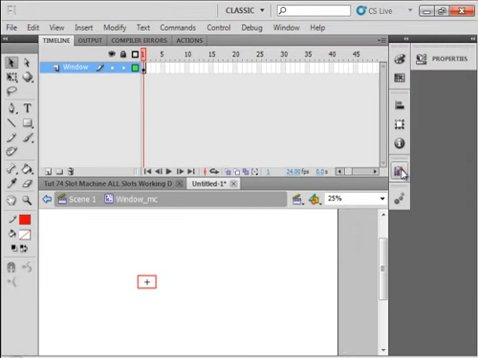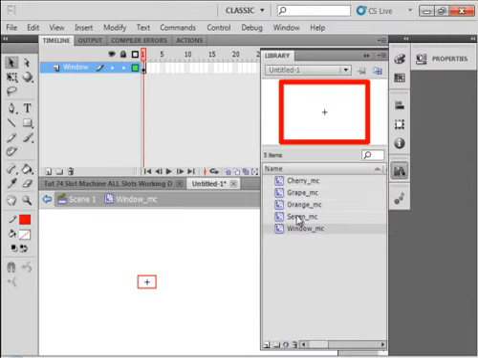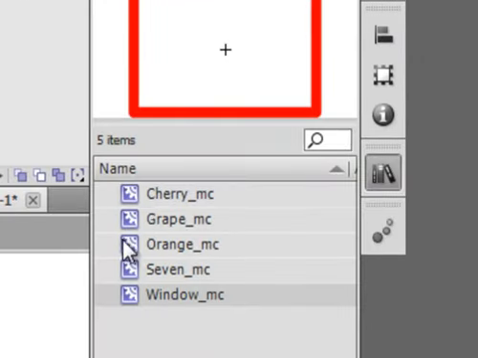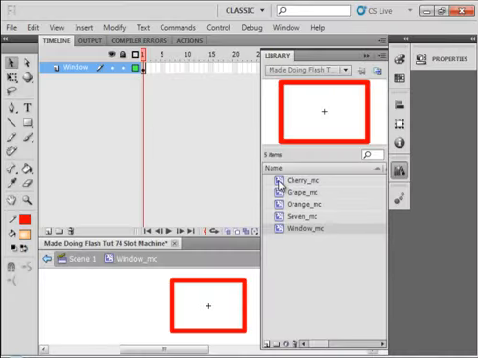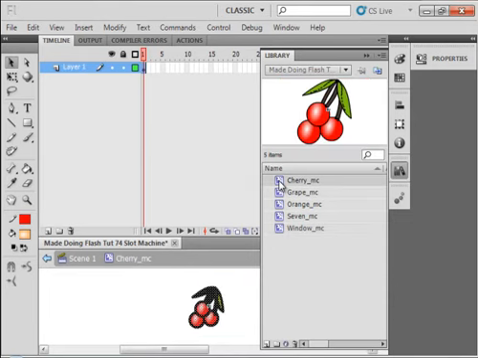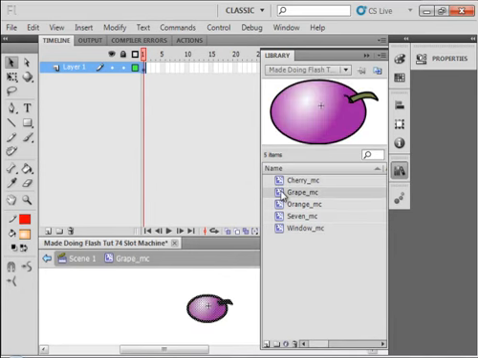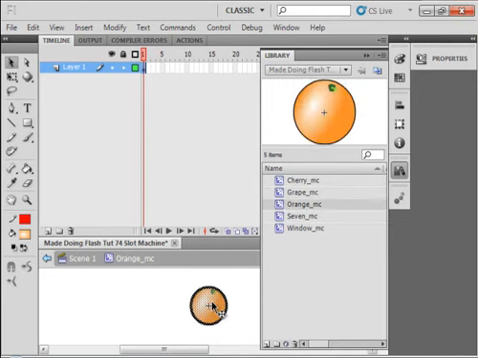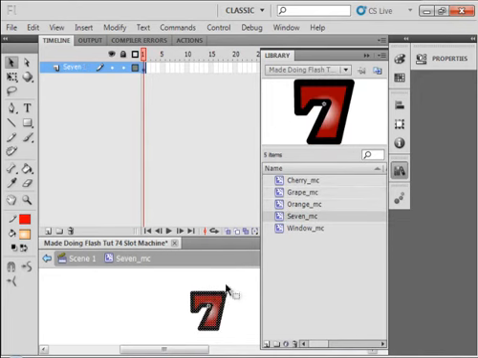Open my library panel up, and you'll see I have 4 other movie clips, and I'll just show you what they are quickly. Now let's look at this movie clip I've got called Cherry_MC. All that's in there is a cherry. Grape_MC, just a grape, and the orange is just the orange, and the 7 is just a 7.